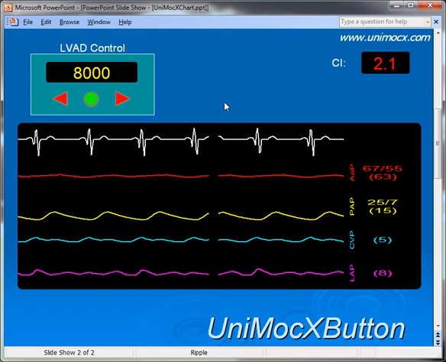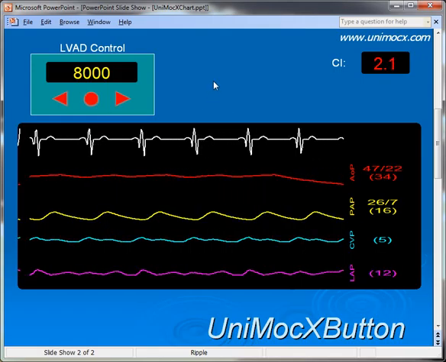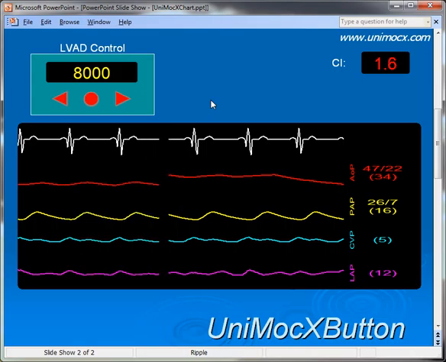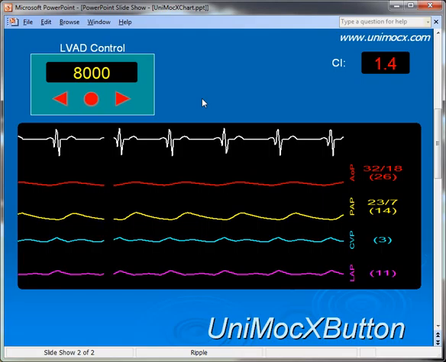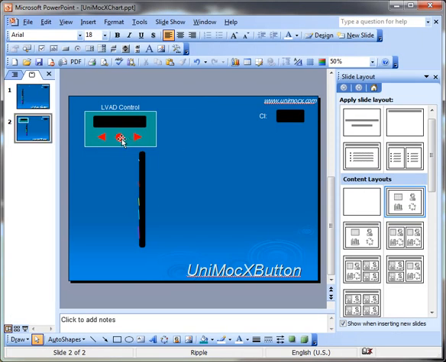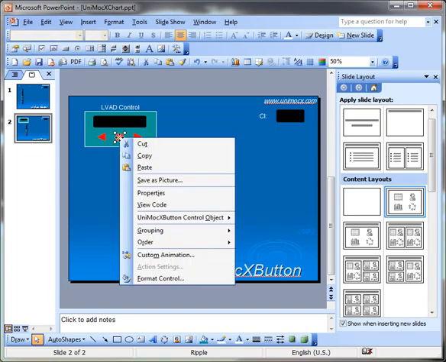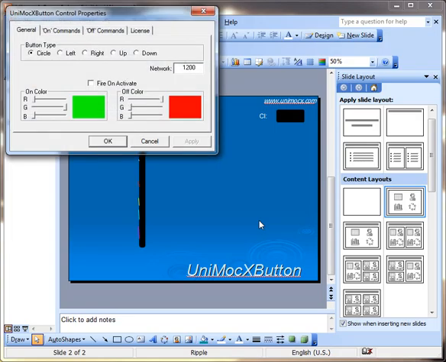Now, one of the nice things would be to make it so that when we switch to the slide, it automatically turns on our LVAD. So let's show you how to do that. We go back to our design mode, go to the on button for our LVAD control properties, and use this fire on activate.